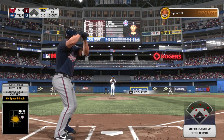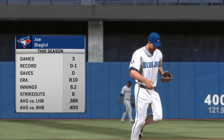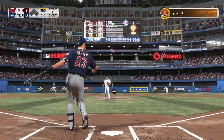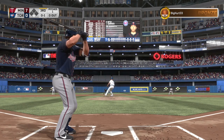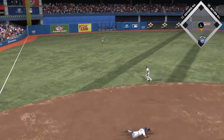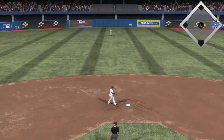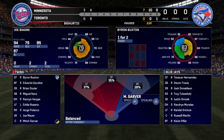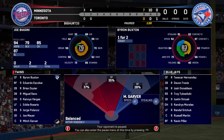So coming to the plate, number 23, and he'll start out there. Half of the third, top of the order to follow. Joe Biagini is going to come on to pitch here, and in just the third inning, you have to think he'll be asked to eat some innings. Sends that one out of play for strike one. Left side. A diving try, but it's through into the outfield. So a leadoff single will be the start to their half of the third. Center field. Digging in and looking for more.